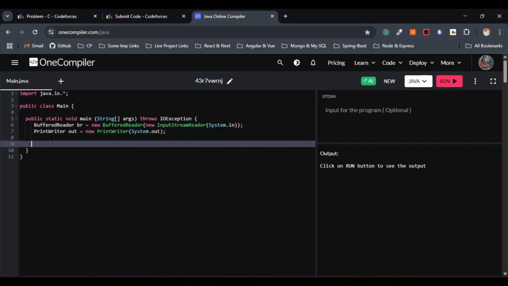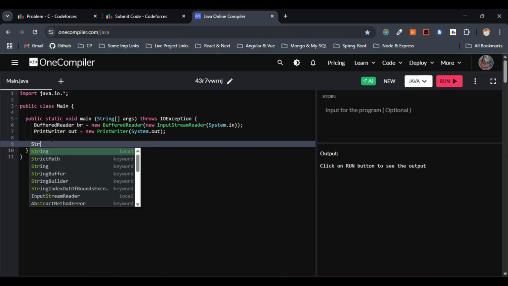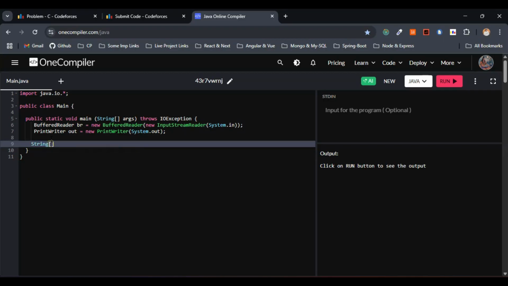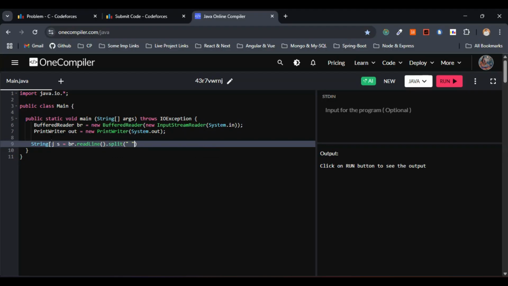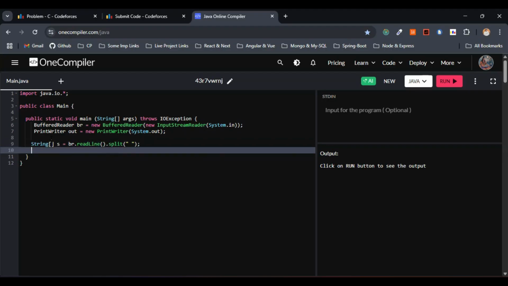So the first step is we have to read n and m. n is nothing but the length of the permutation, and m is nothing but the number of forbidden pairs. We know this one, right? So we have to read that one. Let's set this up. I'll just go with a String here. So s equals br, nothing but the BufferedReader, so this will be br.readLine, and also let me go with split here. So this is fine. Let me go with n, and let me assign this one to Integer.parseInt.